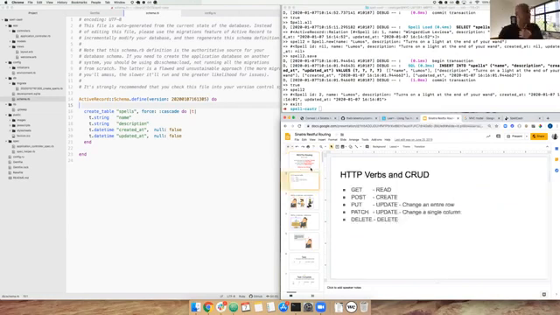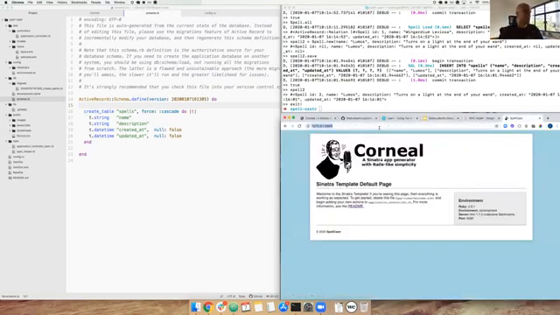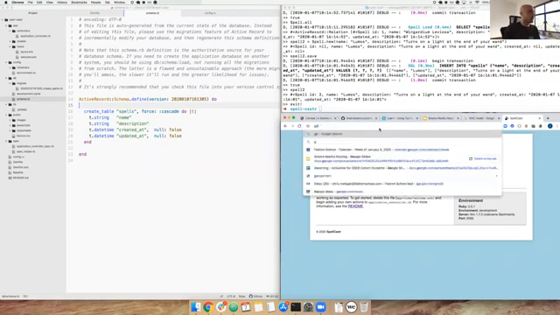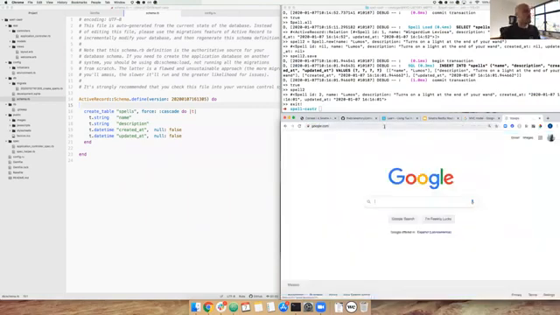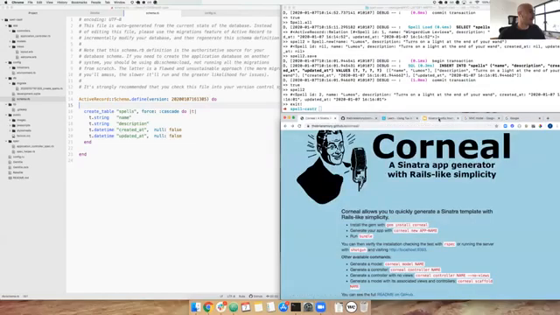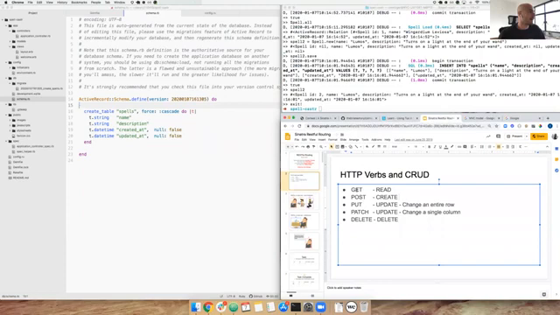All right, so today we're gonna talk about HTTP verbs in CRUD. If you remember from our last application, whenever you type something into your browser and press enter, if we're going to google.com and we press enter, we're making a GET request, right? There are other types of requests that can be made. In fact, when we're using applications like Sinatra, there are 5.